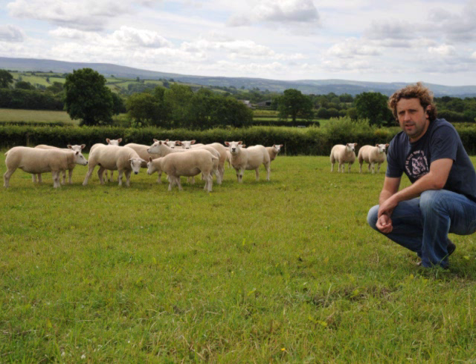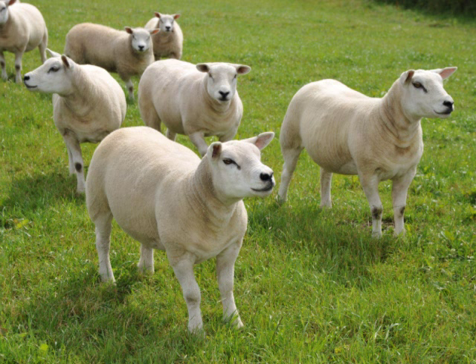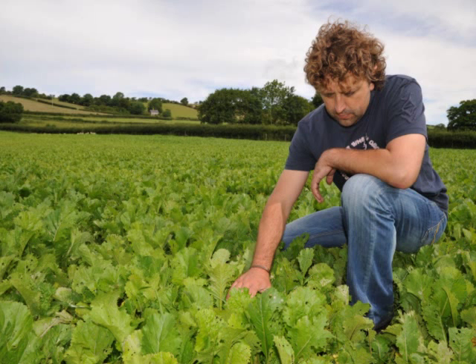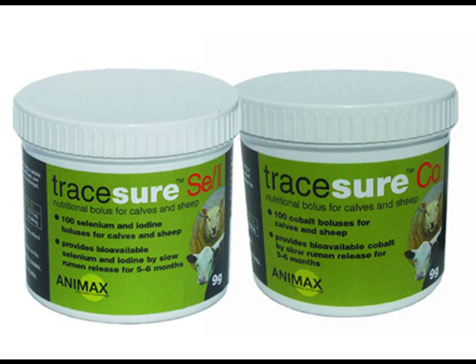The lambs are born in the middle of February. They're weaned at 12 weeks in the middle of May. They are then fed intensively for sale in August or September. We also select ewe lambs in September and a bunch of in-lamb yearling ewes in November. The bolus is important, especially the bolusing in May prior to turning to a crop of typhon, to avoid the problems associated with intensive concentrate feeding, especially with oilseeds tying up trace elements which the lambs would normally be getting from the sward.